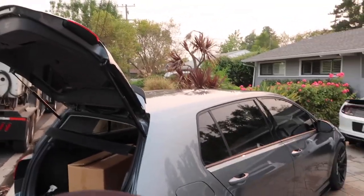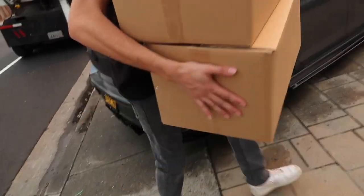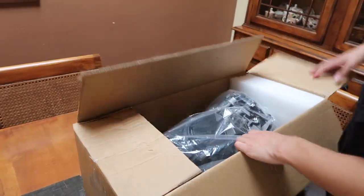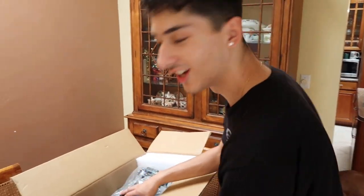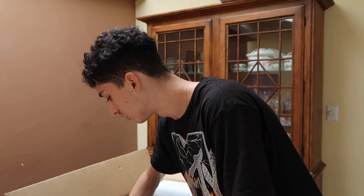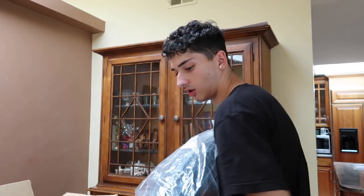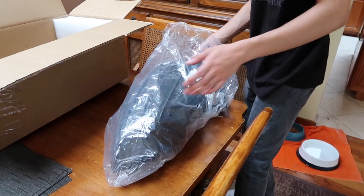And here we have light bulbs. So I ended up buying new LEDs. The OEM ones fit so it doesn't really matter. He was asking about fog lights, but they're not fog lights — it's just an LED light. I guess that works. So this is how the headlights come. I was super confused.